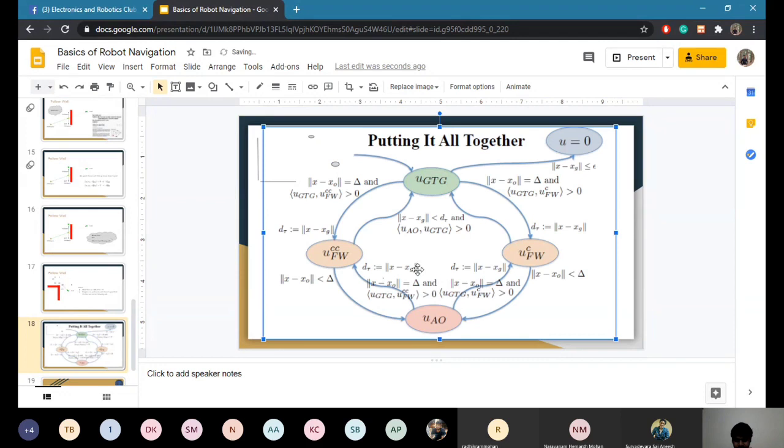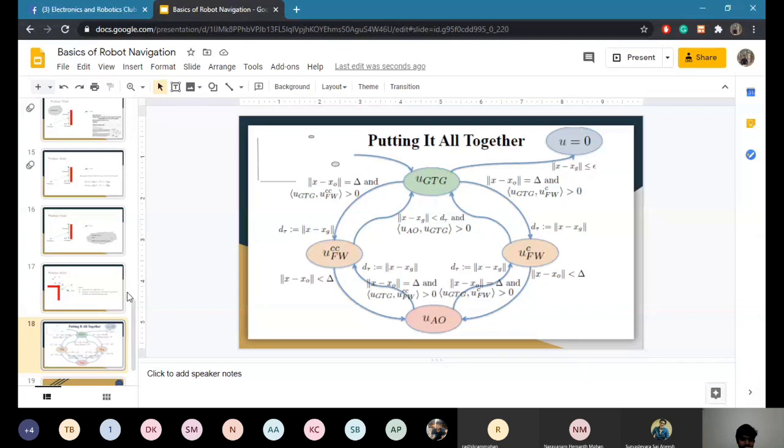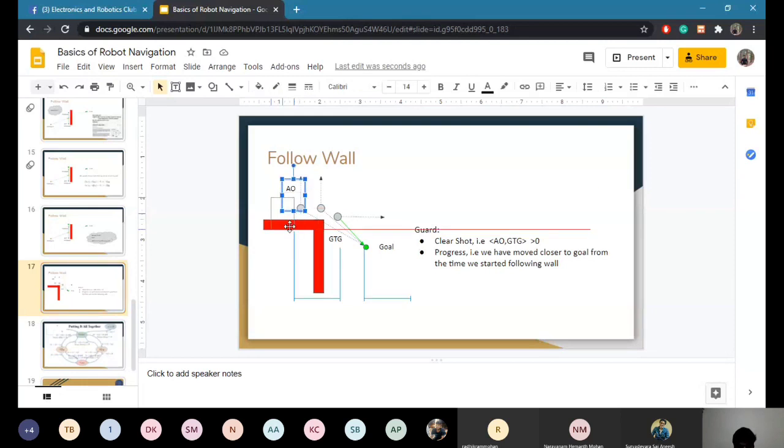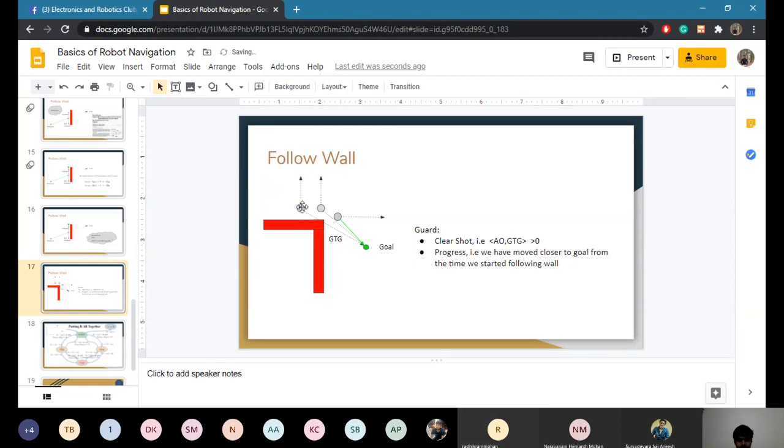The gist of this was I want to know the distance from the goal of my bot at the time I'm starting to follow the wall, so that while trying to exit from that condition, I'll check whether I have moved in the direction of the goal or not. What is the need of that? Again, I'll try to specify that. Suppose over here at this particular time, let me quickly show you that.